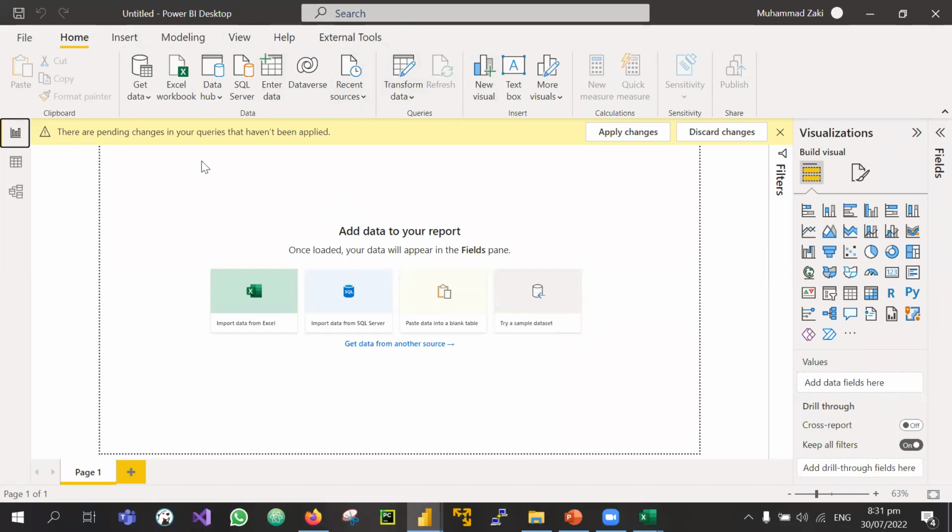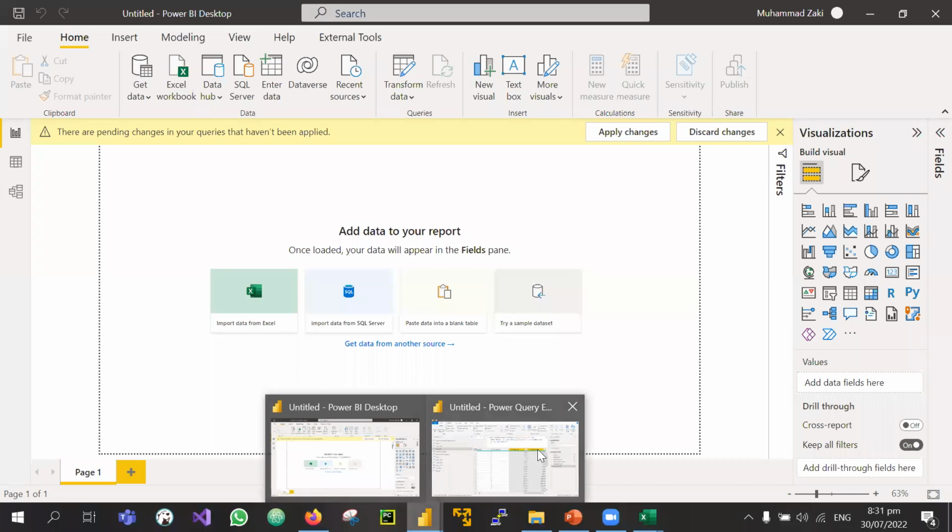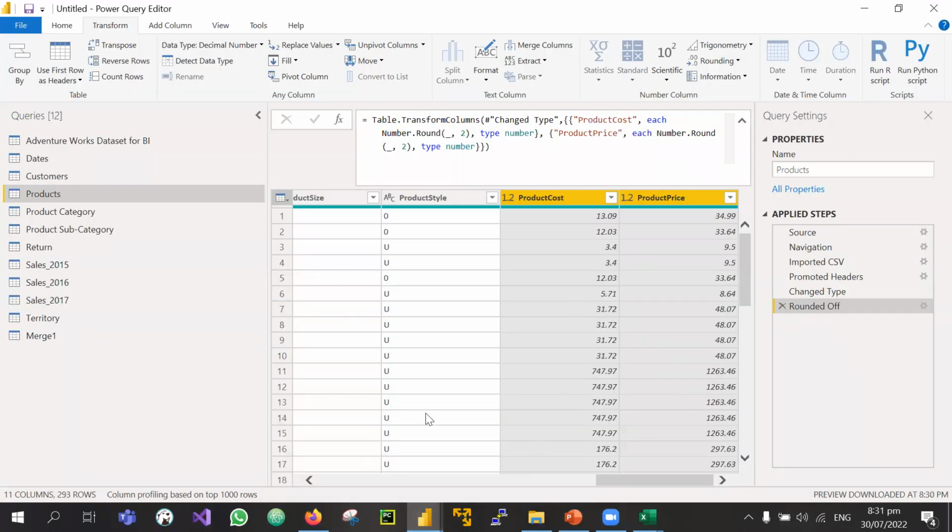You will be refreshing the data, adding new columns, calculated columns, let's say. You will be adding measures. So these steps will add up to the performance of the report. The more steps you apply here, the more the performance of the report is reduced. So I just wanted to show you this, and this is the actual transformation.